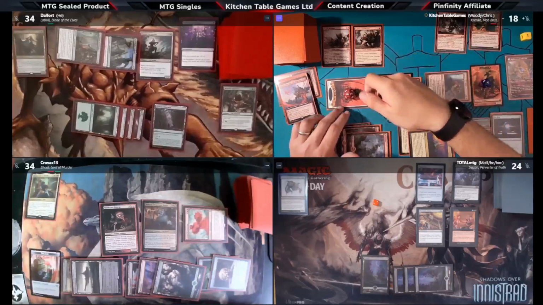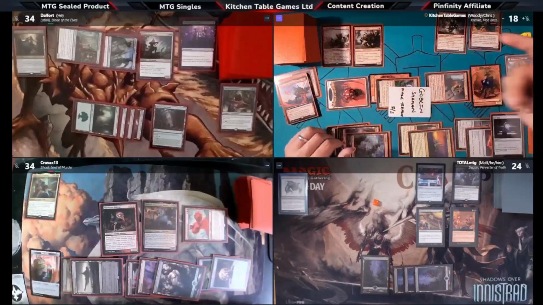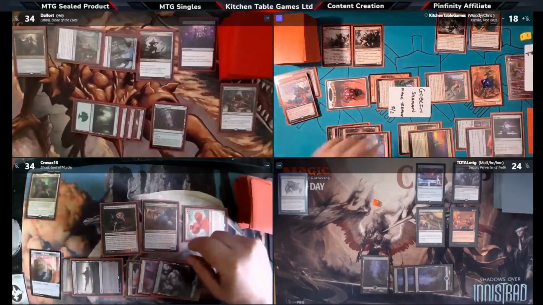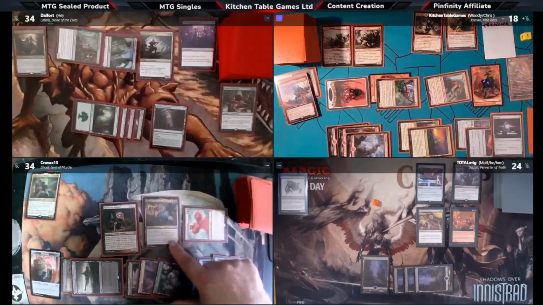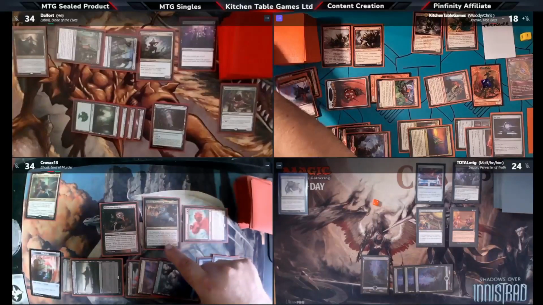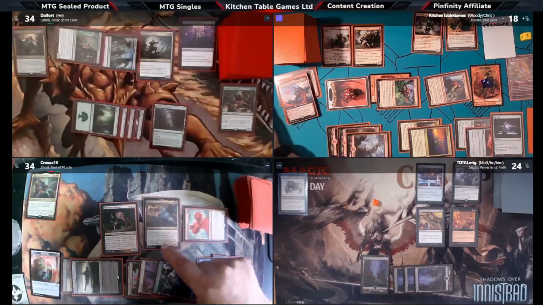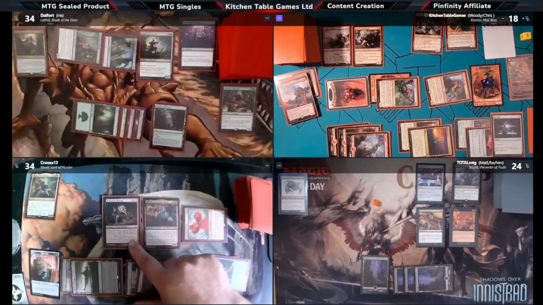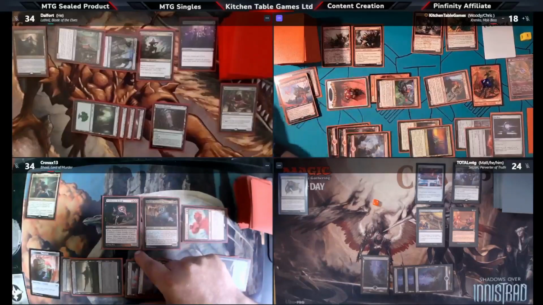Alright. With 5, 6, 7, and a 2/2. So 7 1/1s and a 2/2, and I'll gain a treasure. Alright. I will block your 2/2 Goblin Shaman with Mahadi. Cool. He's a 3/3. And I will block a Goblin token with Murderous Red Cap. Bro. He's a 2/2. And I'll take the rest.